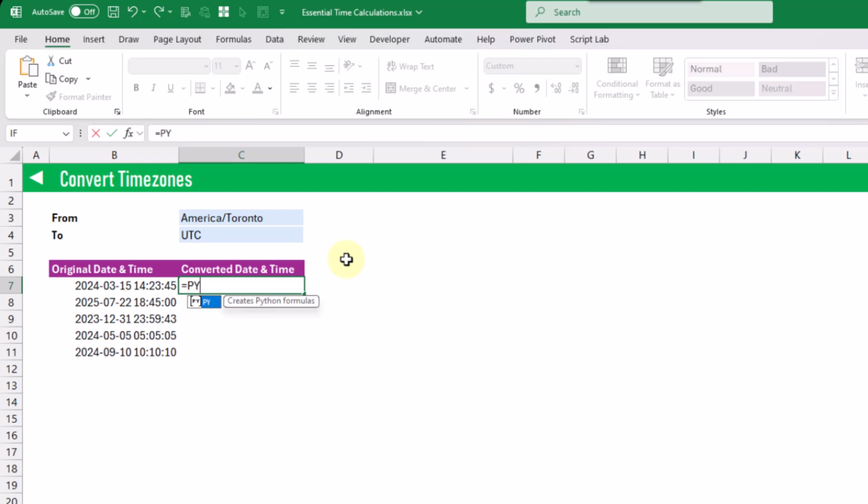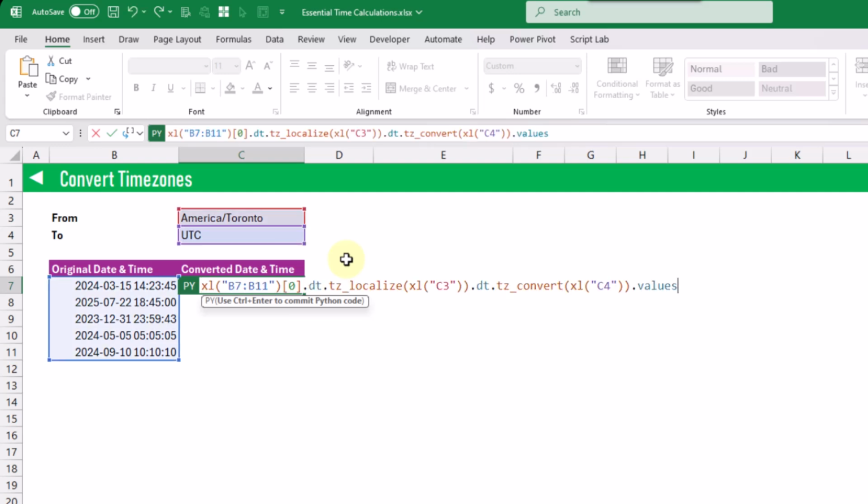So if I type =py and then press tab, that's going to allow me to enter Python code. And the Python code that I'm going to use is this. And this is going to get the date time values from Excel and then localize them as Toronto date time values, and then convert those Toronto date time values to UTC.